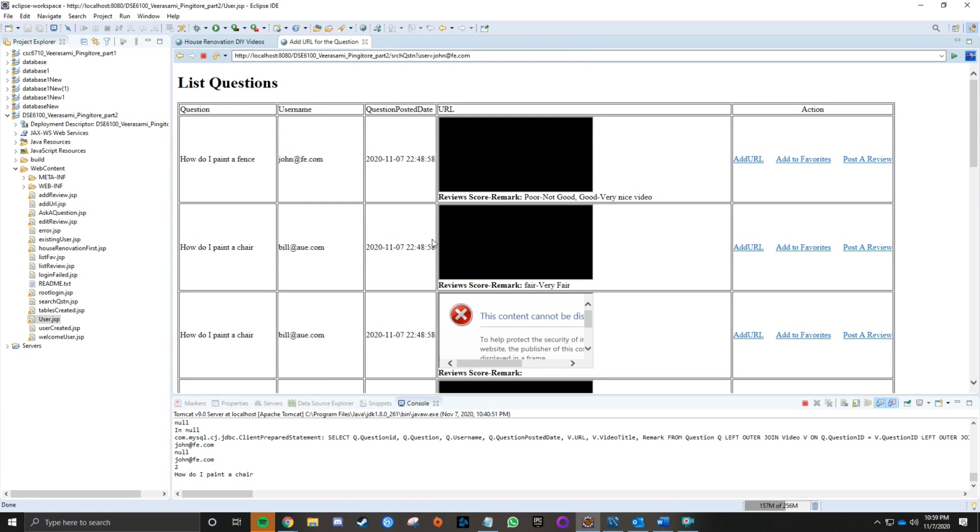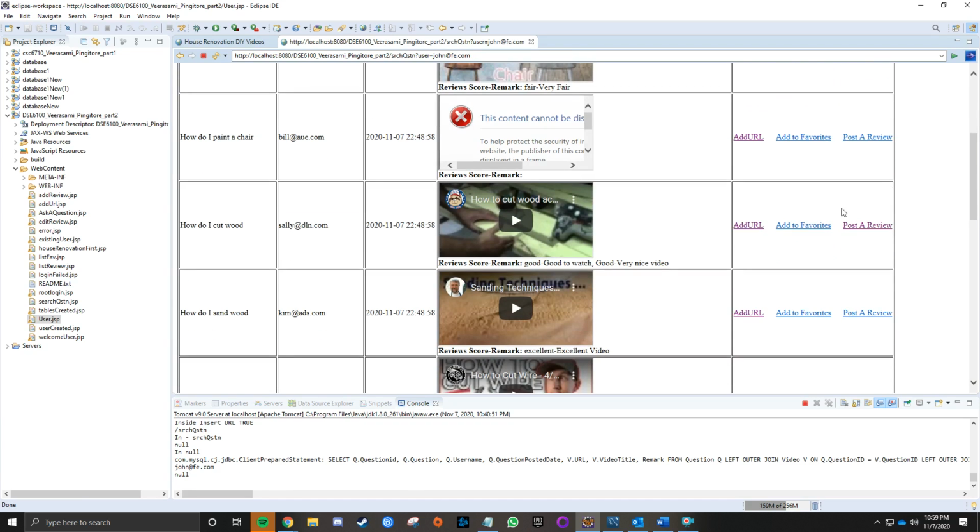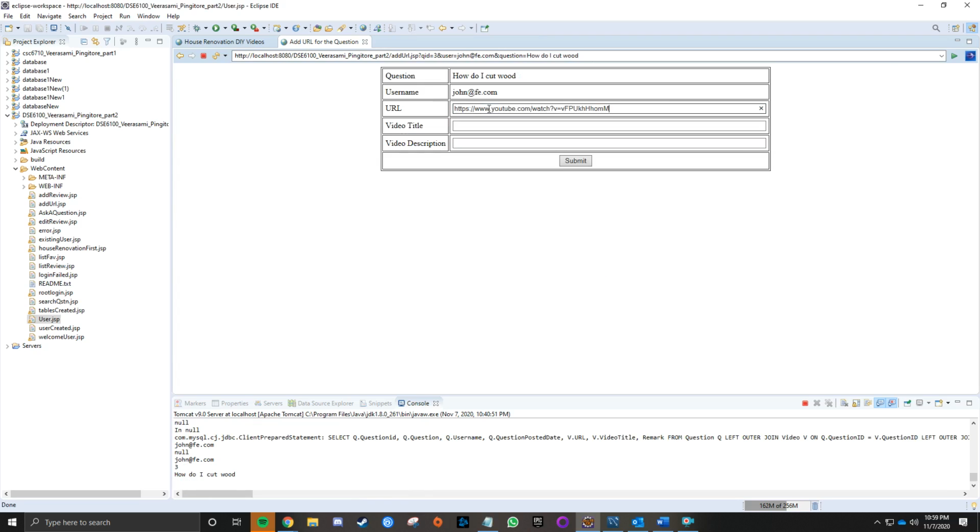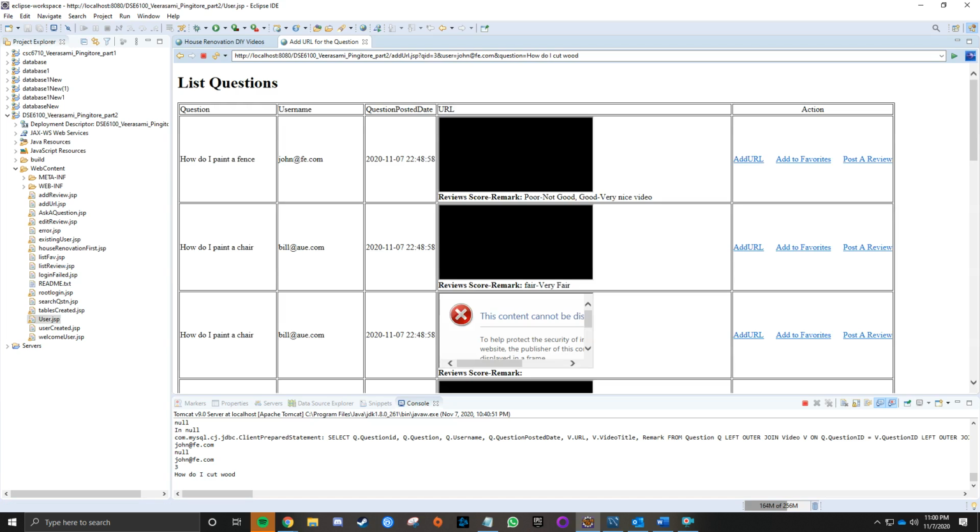And we were able to add a video for painting a chair. And we're going to try to add one for cutting wood. So we'll throw that in there. How to cut wood. And we can see that that was successful.